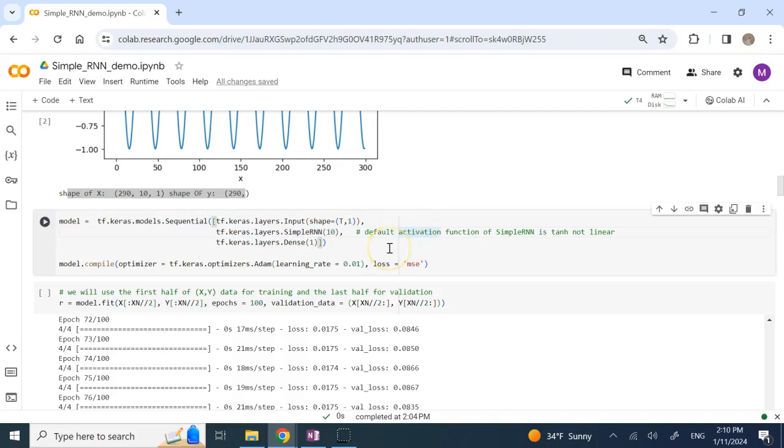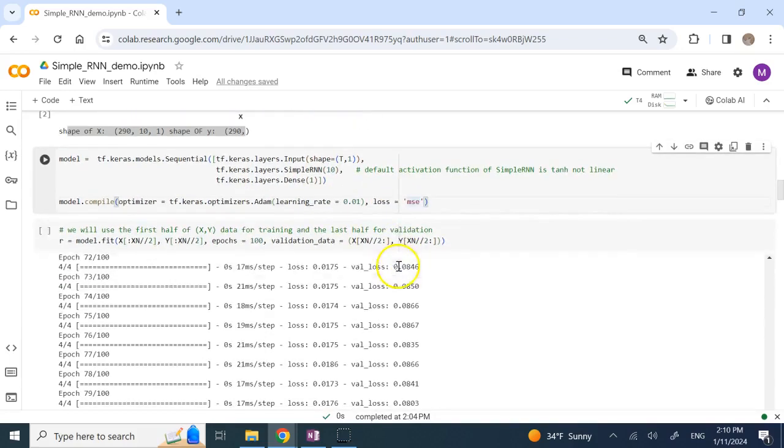And you might say, what is the f function? What is the g function, right? Those nonlinear functions. If you want, you can specify them, but if you don't, like I didn't here, the default activation function in a simple RNN is what? It's tanh, hyperbolic tangent, not linear function, okay? In dense layers, the default is what? Linear, but in simple RNN, the default is tanh. So I'm good with tanh here. Or if you want, you can use ReLU or anything. And for my optimizer, I use Adam with a learning rate of 0.01. For loss, I use mean squared error, just like always.